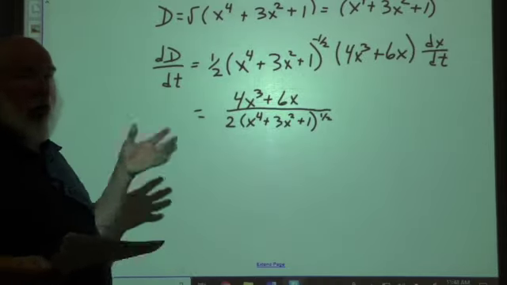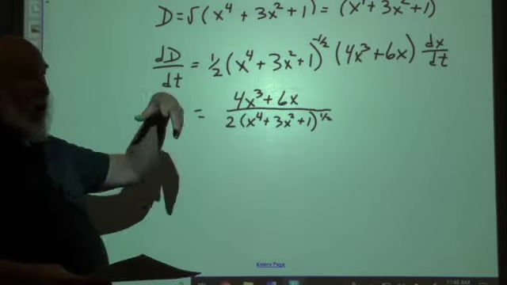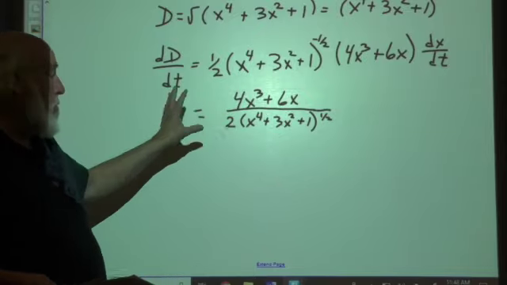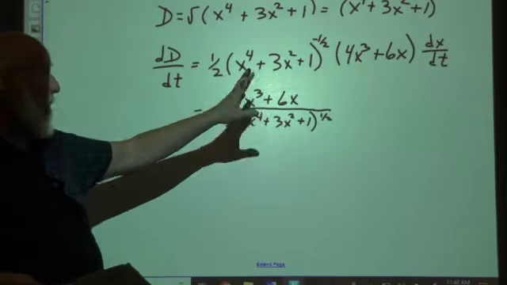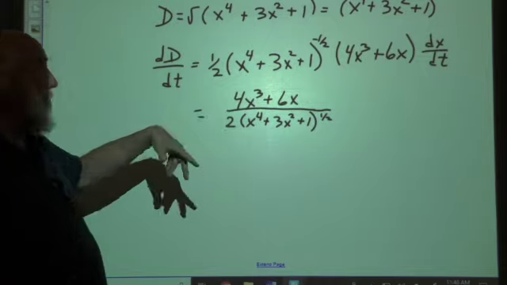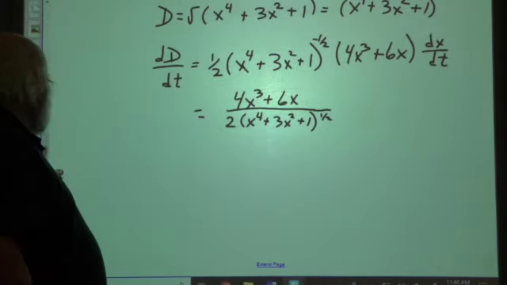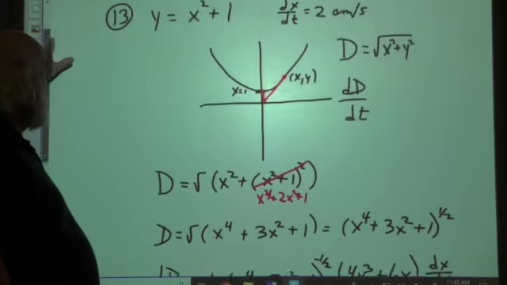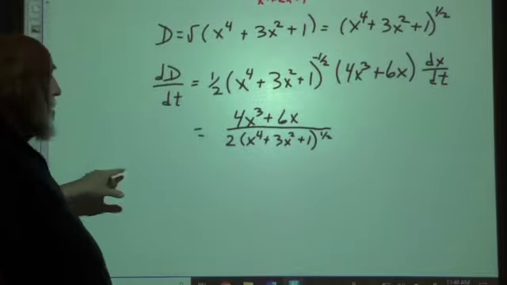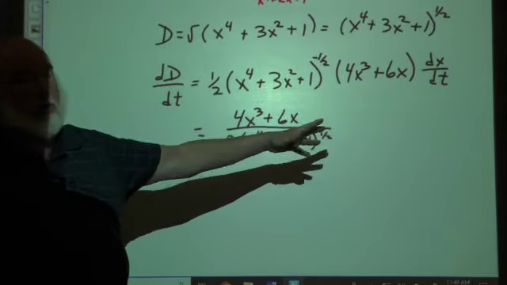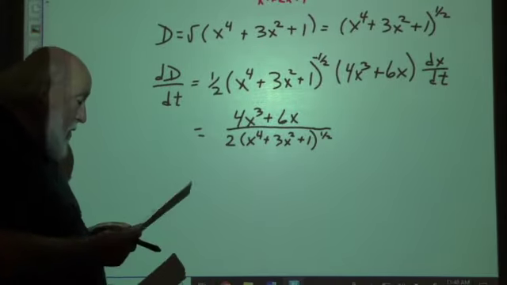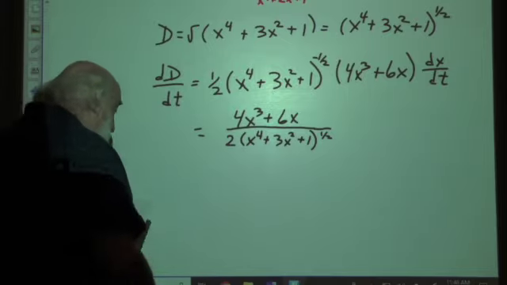So if they ever tell us what point specifically we're looking at in a moment in time, then we just plug in the x values. We don't really care about the y at all because they're going to be related. We can figure that out by plugging the x value into this if you know what the y is, but we just need the x values for this, which makes life a lot easier. Okay? All right. Number 15.